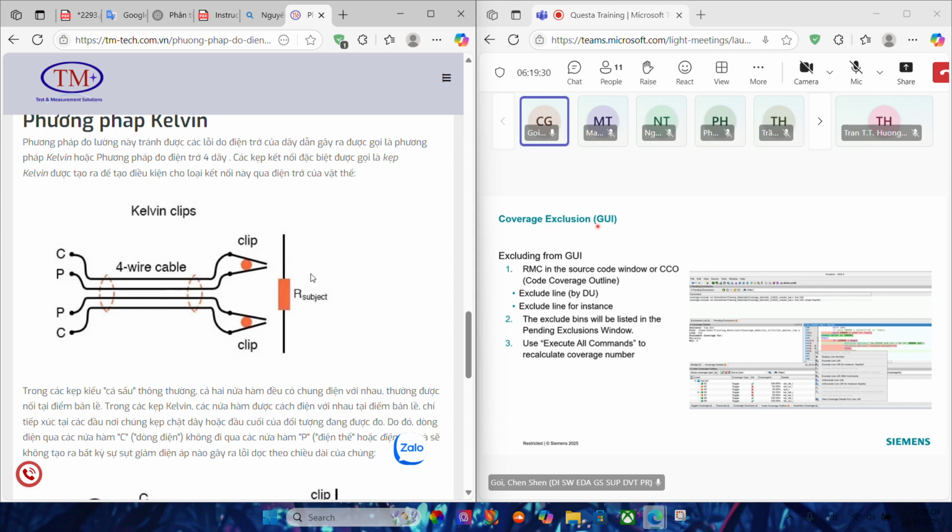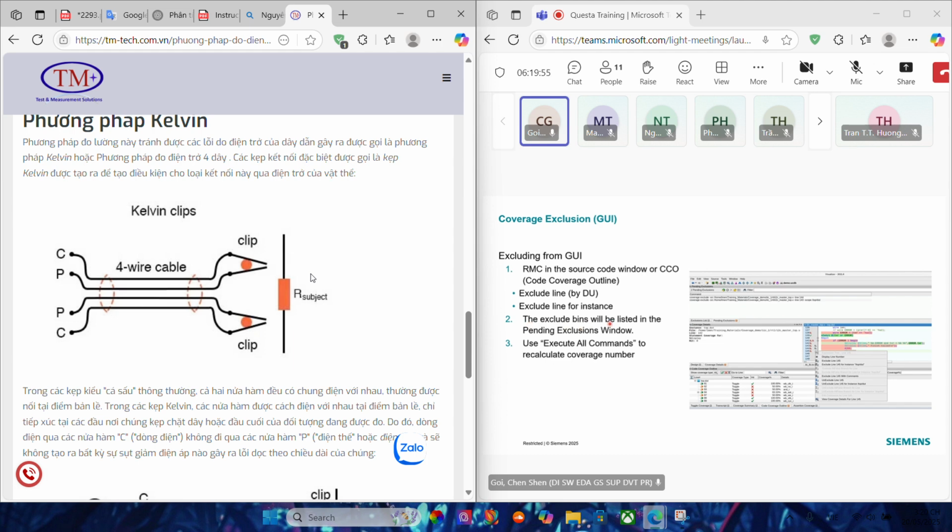On coverage exclusion GUI, in this window of coverage exclusion list, you can exclude from the GUI. You can right mouse button on the source code or the window, and then you can exclude it by line, by DU, or you can exclude a line for instance.